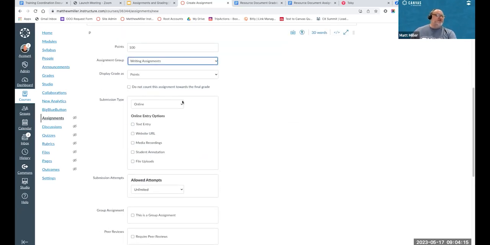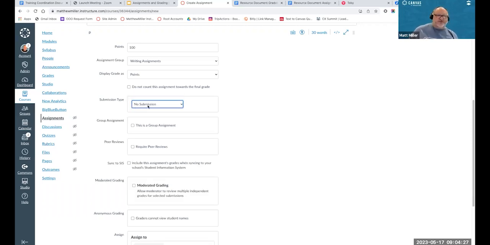And then under submission type, you have 4 submission types here. So if I'm just creating a column in my grade book, right, for whatever, then I add the assignment and I can choose no submission. This doesn't mean that the student isn't submitting something, but maybe it's a presentation that they're doing in the classroom, or maybe it's a project that they're working on. Maybe they're an art student and they've created some piece of art for me to grade.